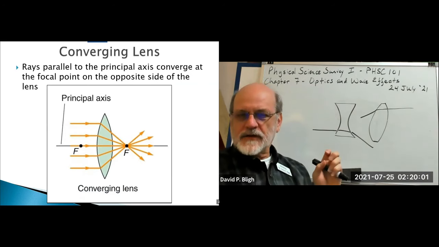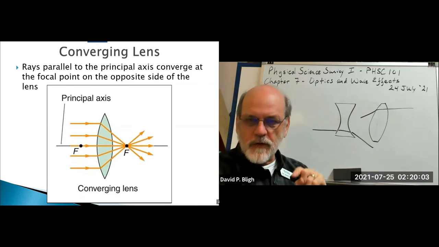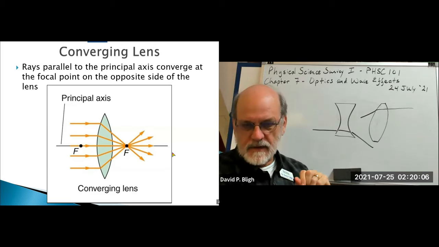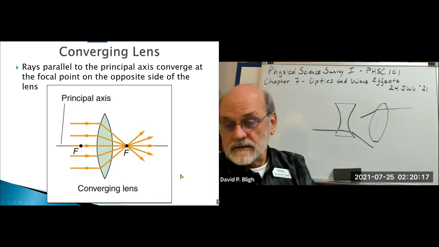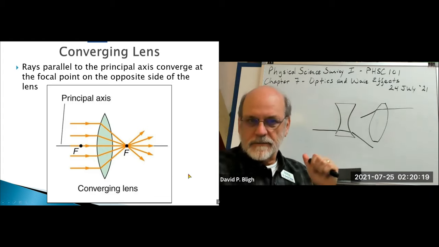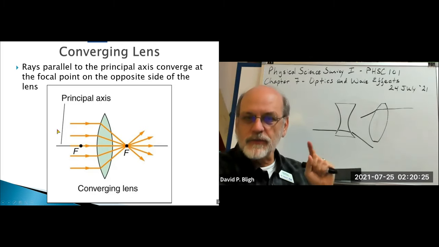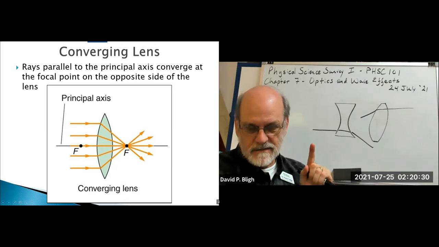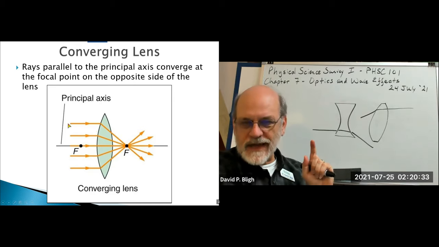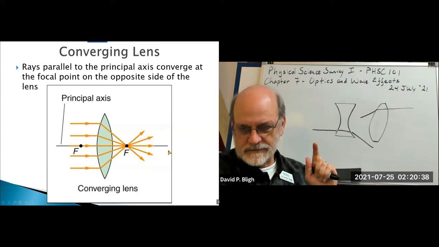All right. So many of the terms that we've used so far can also be used for lenses. They have a focal point, and they also have a center of curvature, but you don't need to know it for a lens. You only need to know the focal point. Rays will pass through the lens, not be reflected. We're talking about refraction now. So the light will enter the lens from one side and be refracted to a focal point on the other side.